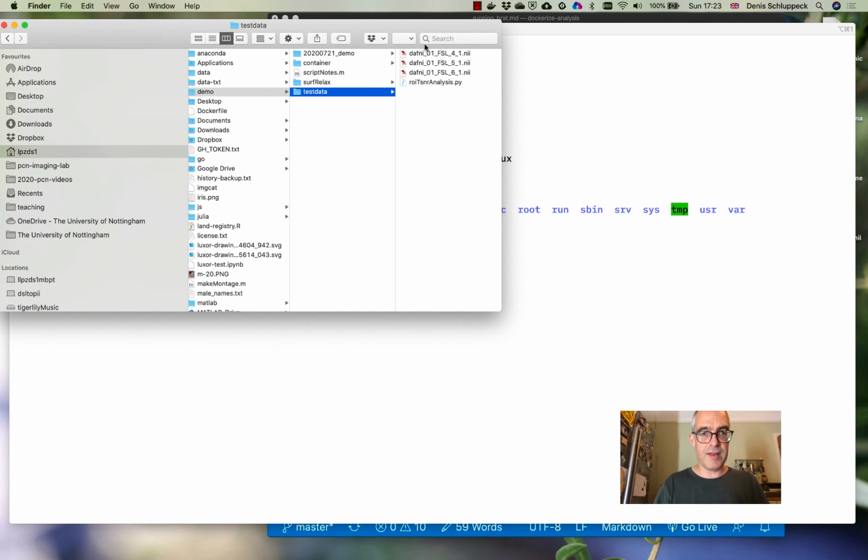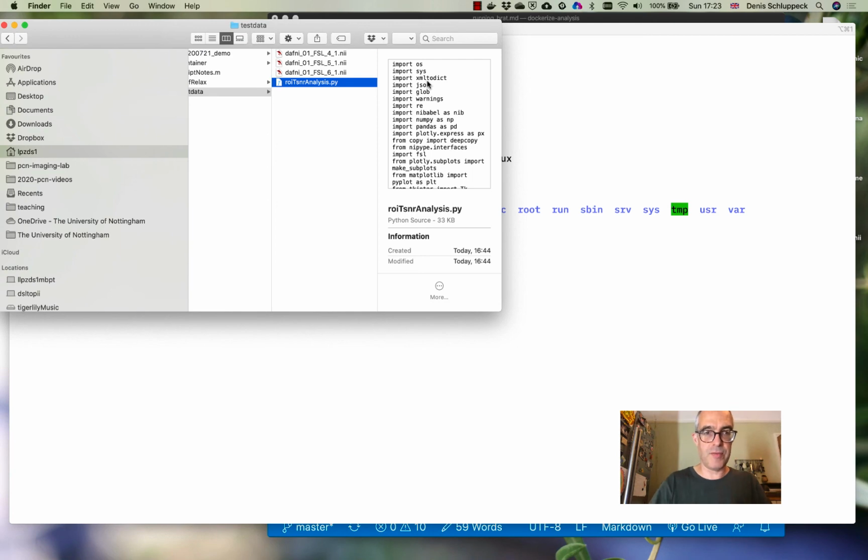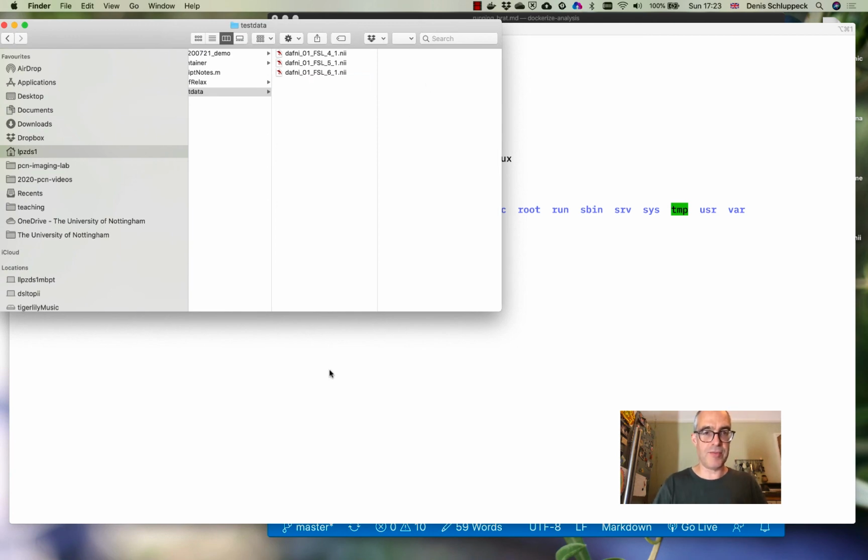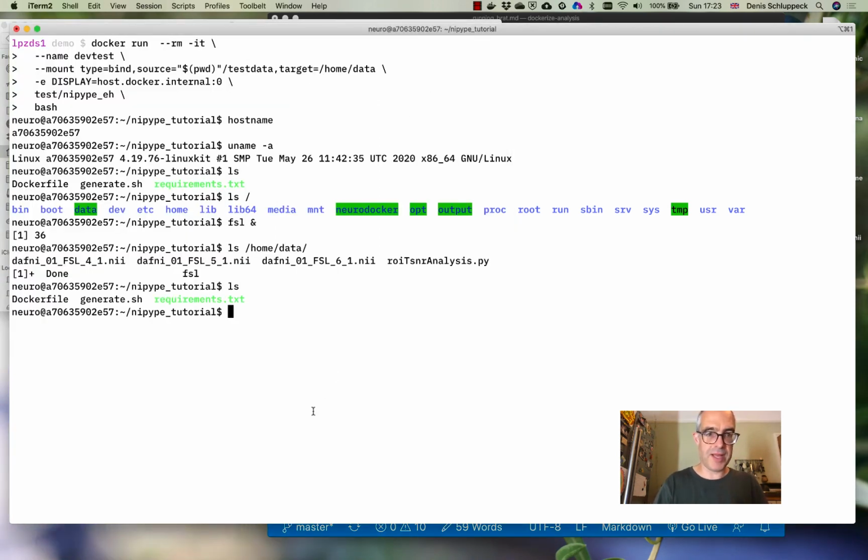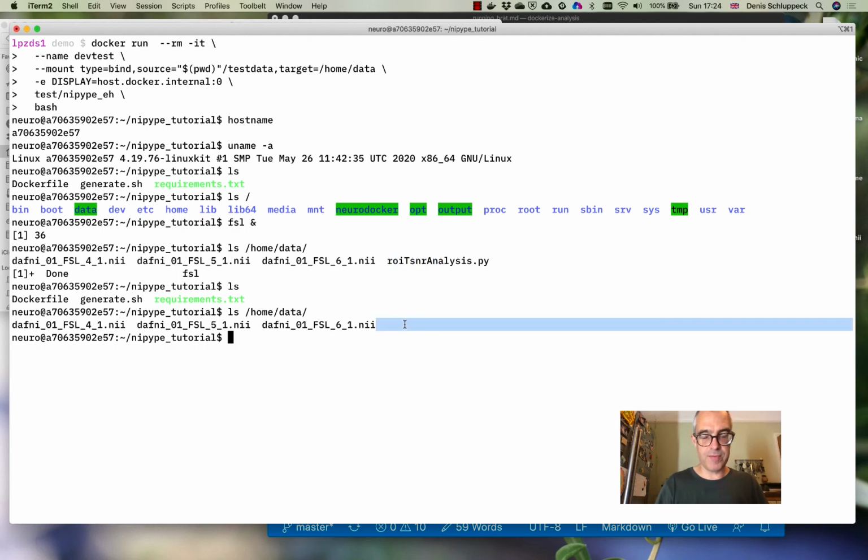You can see that there are 3 data files here and this Python analysis file, which let's remove. So I'm going to trash that here on my local machine. And if I look back here now, in this home data folder, it's disappeared. Okay, so it was here before, but it's not there anymore.